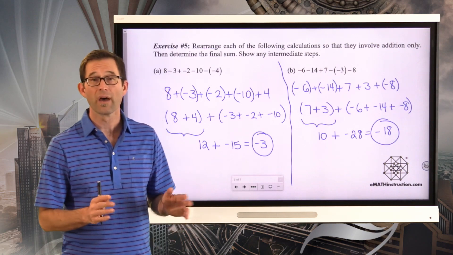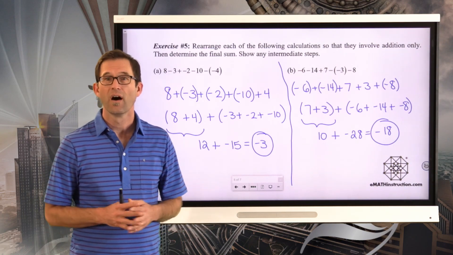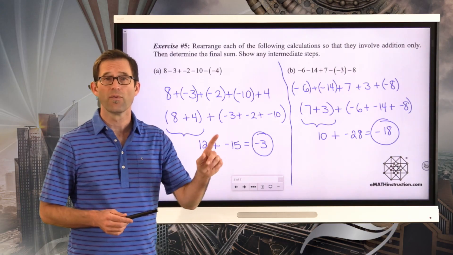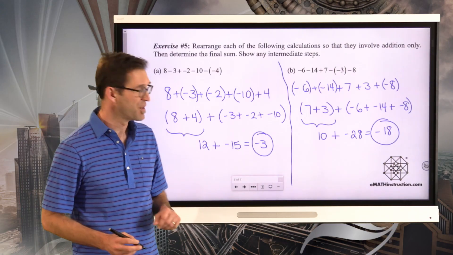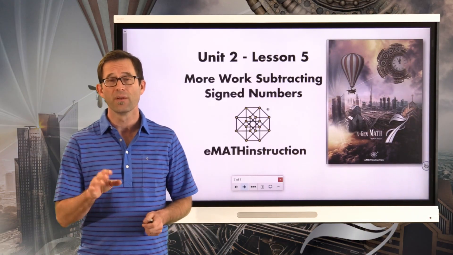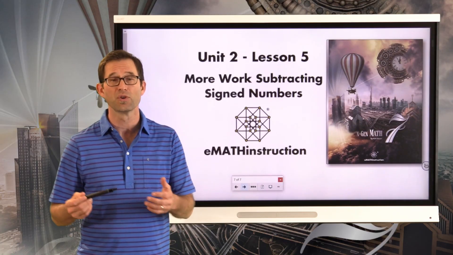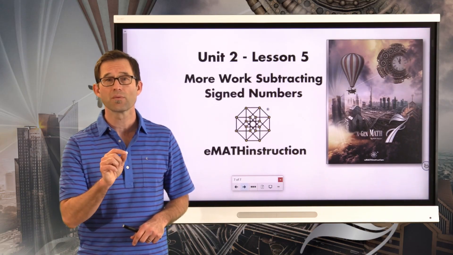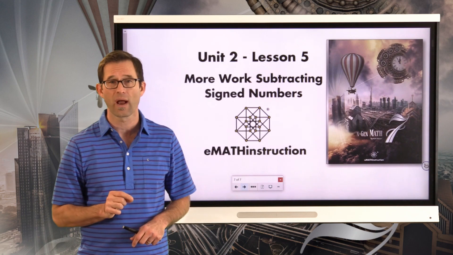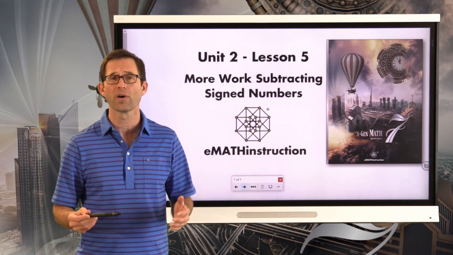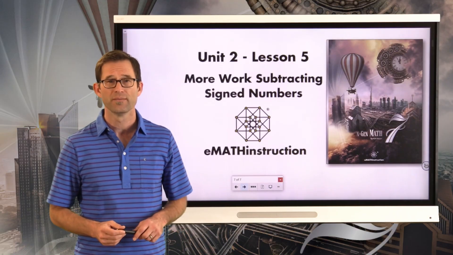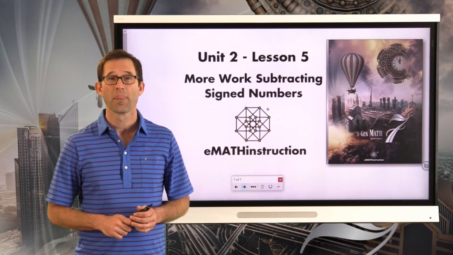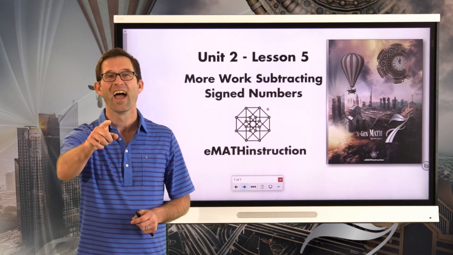If you got negative 18, then you're golden. This idea of taking a subtraction and changing it into addition is particularly helpful in these kinds of situations. One of the most important things in terms of operations with signed numbers is this equivalence between subtraction and addition — the idea that we can take any subtraction problem and change it into an addition problem by adding the opposite of what we're subtracting. We'll use that in calculations all the time going forward. Thank you for joining me for another NGen Math 7 lesson by eMath Instruction. My name is Kirk Weiler — keep thinking and keep solving problems.